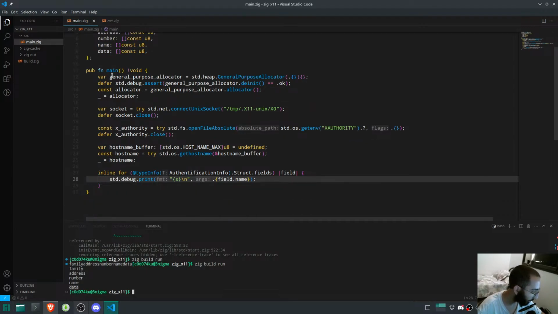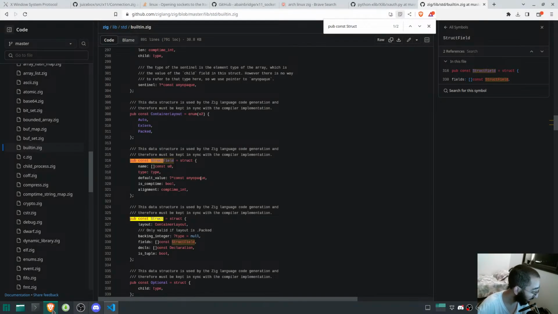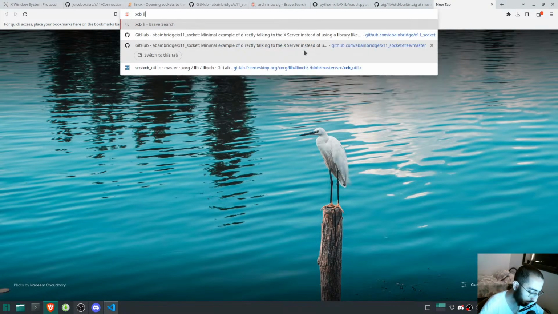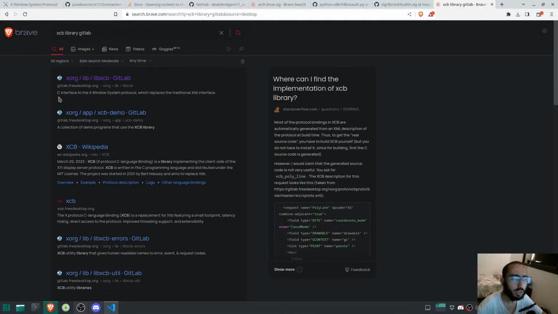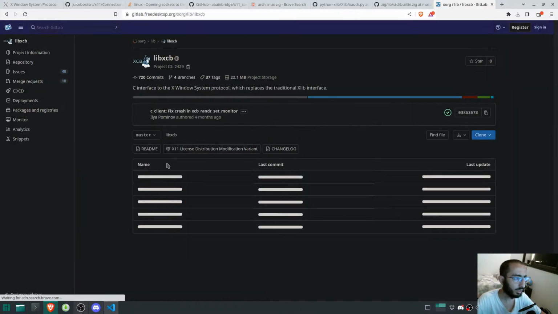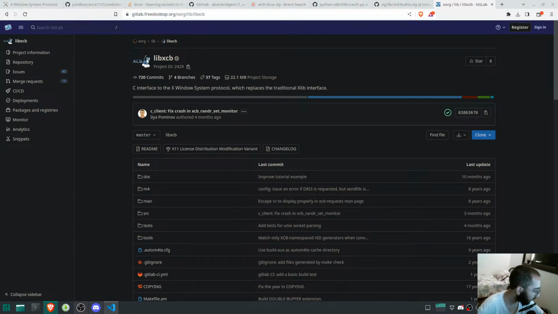Alright, I have to go now, but one thing you can do later on is use the XCB proto files, the XML, to generate the Zig X11 structs and functions. It doesn't include connect and XAuth. Oh, just like the Wayland library. I do remember the XCB library though. So, hold on, the XCB library. I think they were using GitLab instead of GitHub. There you go, libxcb. Just for the people that are interested, here's the link posted in the chat. The XCB library is generated from the XCB proto files.